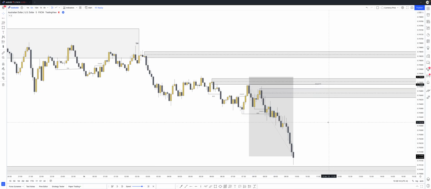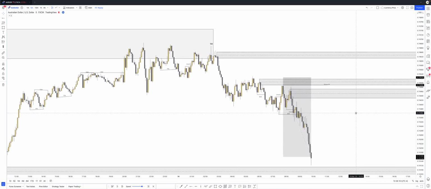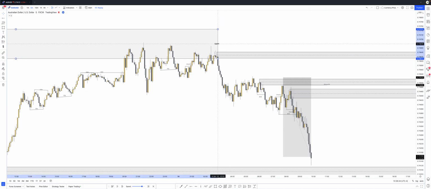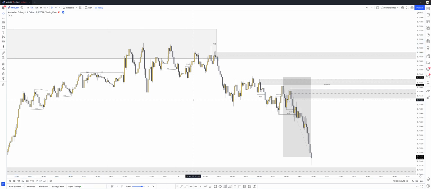So I hope you guys enjoyed this little case study video, just explaining the validity of these order blocks, why they were targeted, in correlation to the higher time frame bias, of course. So this all started on the 1 hour time frame, and as you can see, we only utilized 2 time frames for this entire trade. It was the 1 hour time frame and the 5 minute time frame. Trading does not need to be complicated, and this indicator actually is one thing that makes it less complicated. It eliminates most of the chart work for us.